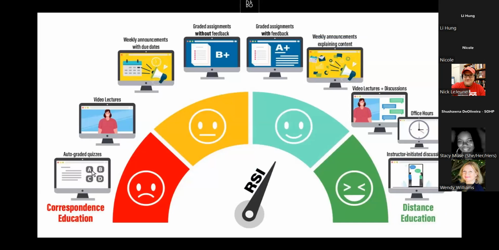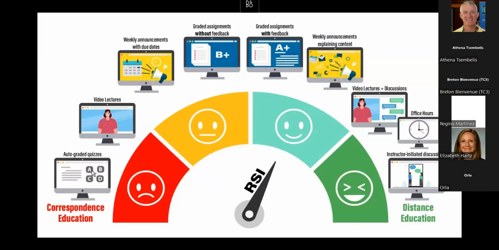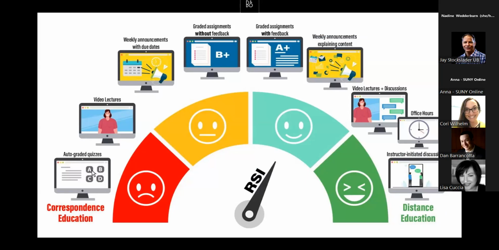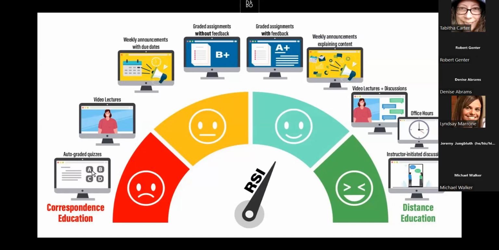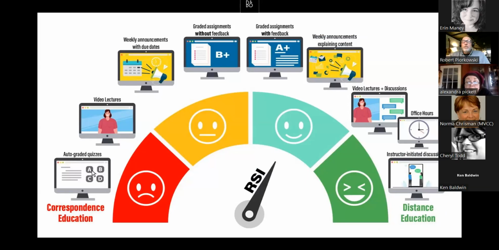So we've created this graphic here. Actually, this was created by Empire State College, and we have permission to adopt it for these presentations, as well as for the rubric itself. And it does a good job of creating a visual of the spectrum from correspondence courses to fully asynchronous interactive courses that we deliver here in SUNY.